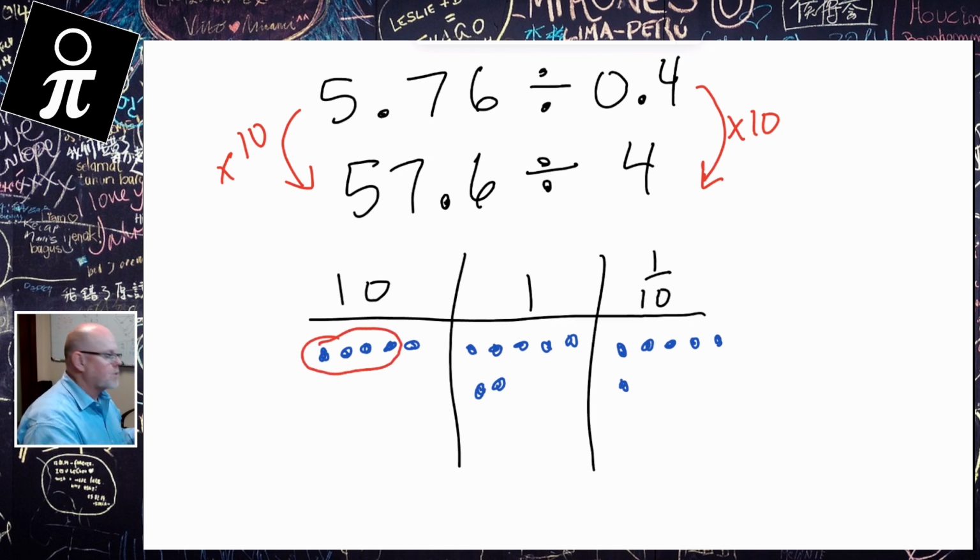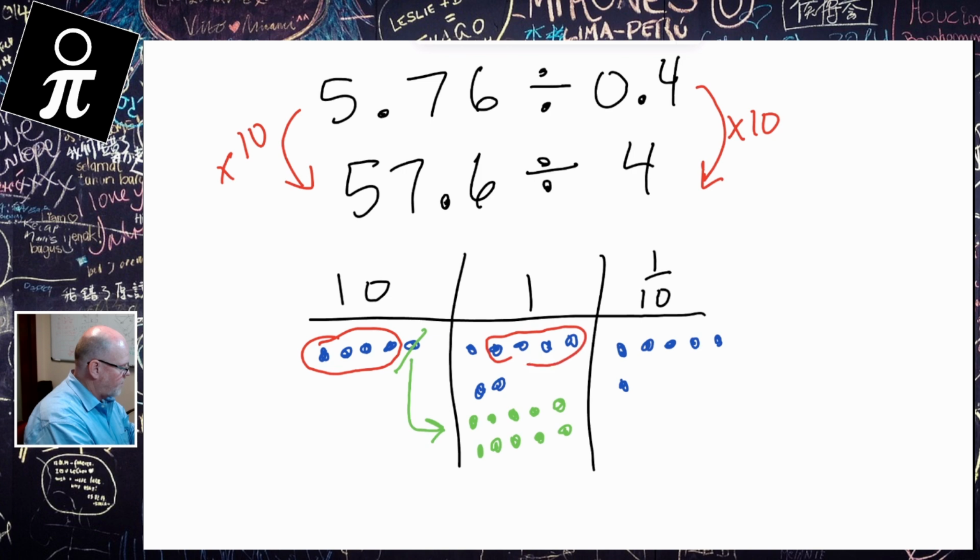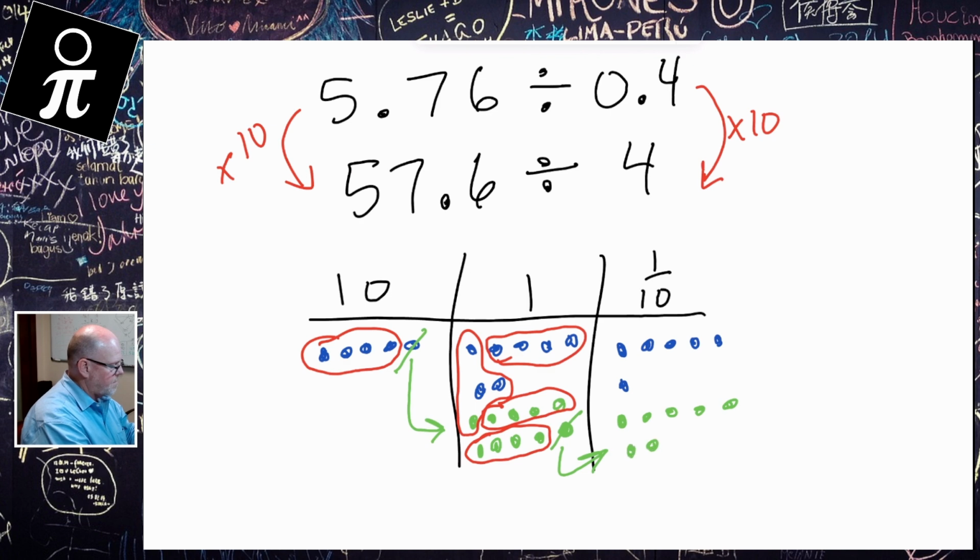So let's do it. So we're going to circle a group of 4. Uh-oh, I have that one extra dot left over that I cannot continue circling groups of 4, so I'm going to exchange him for 10 in the ones place. Now I've got a ton of dots in the ones place, plenty of dots to circle groups of 4. So let's see, there's a group of 4, there's a group of 4, there's a group of 4, and then we have one last group of 4 with a single dot left over.